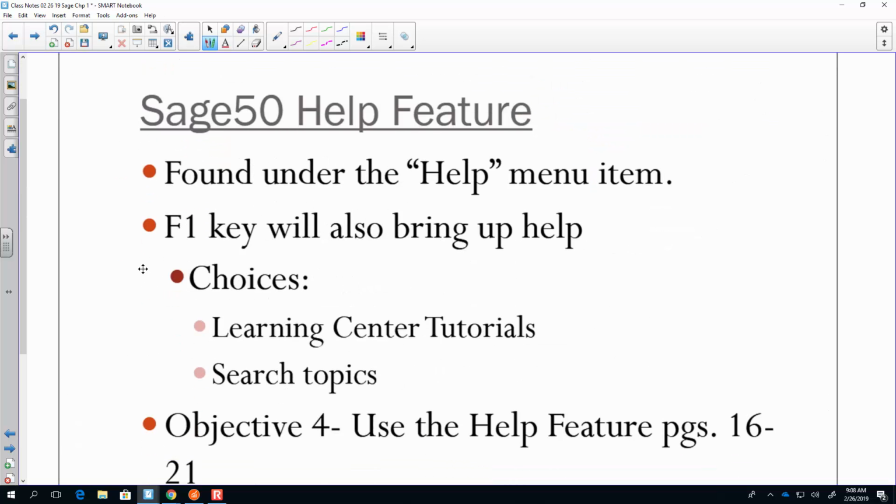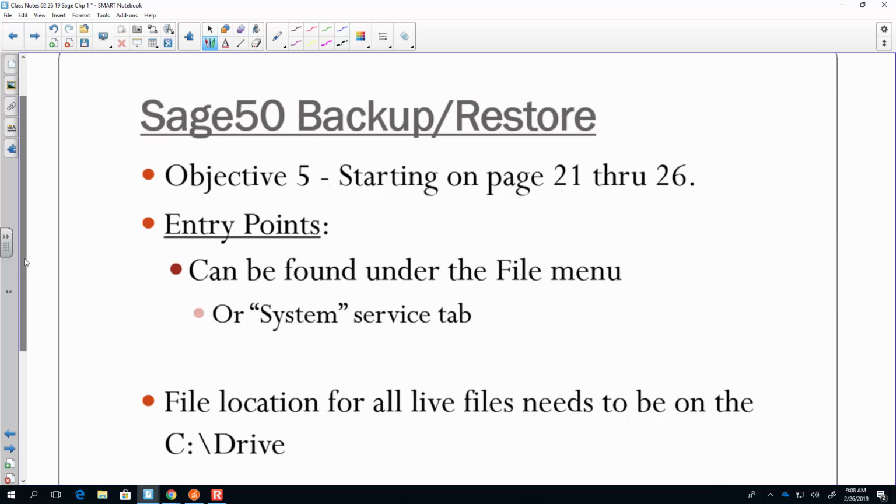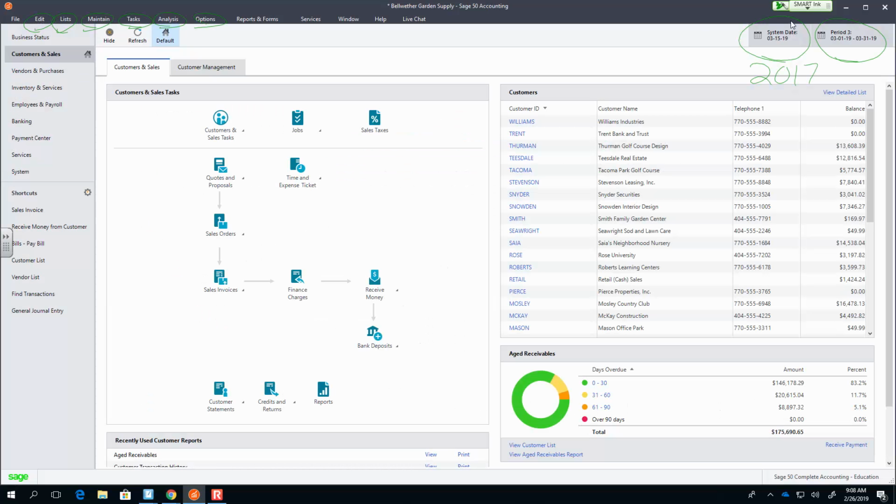There is a help feature, F1 key, just like QuickBooks. So that's our next topic area here. This is on page 7. And then, like I said in chapter 1, pages 21 through 26 is a huge discussion on backup and restore. If I go to the software program itself, and I'm going to just clear off my ink here.